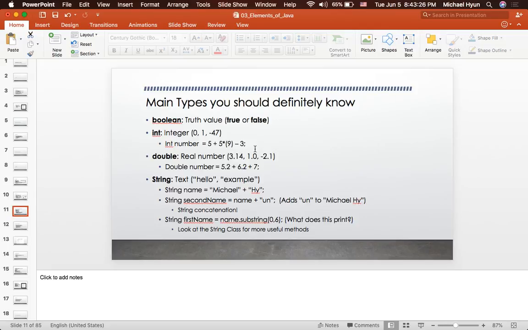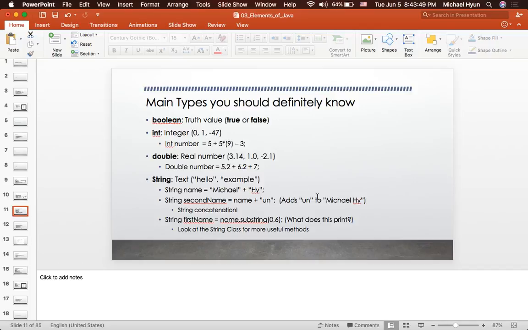This right here, String name is equal to "Michael" plus "H". That is an example of concatenation. Remember that common term that I mentioned earlier? Concatenation means combining 2 strings together and making 1 string.